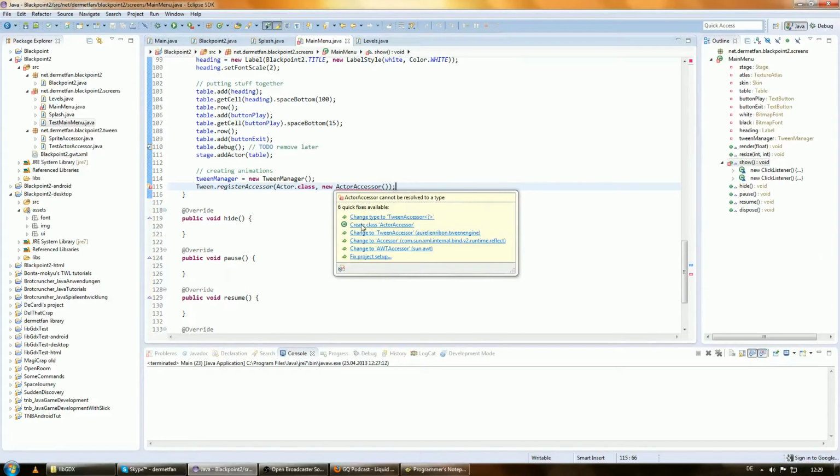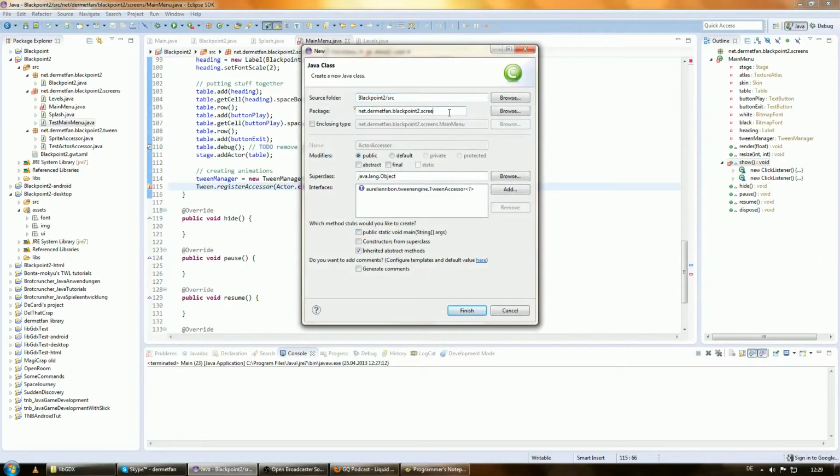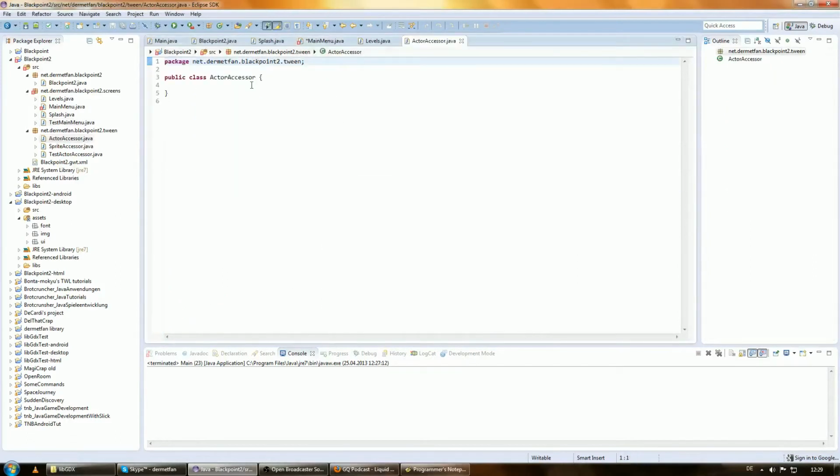Create class actor assessor, not inside screens, in Tween, and this is okay, because if we implement it ourselves, what do I say? Tween assessor.